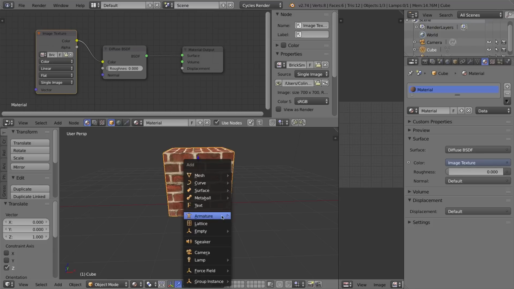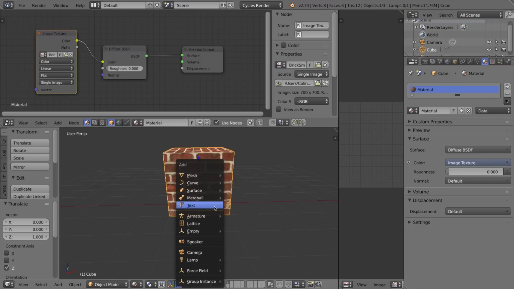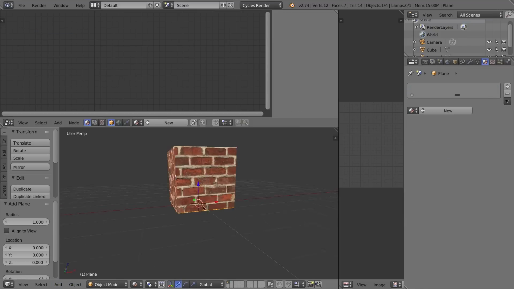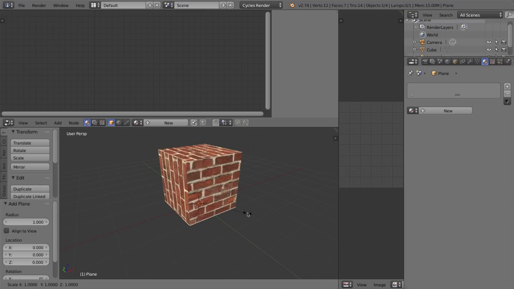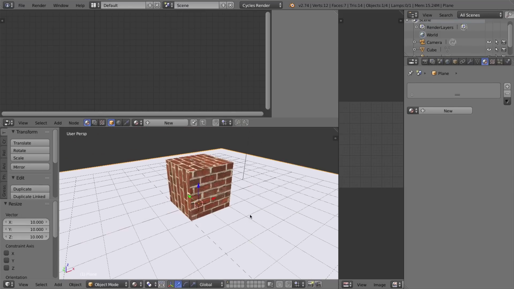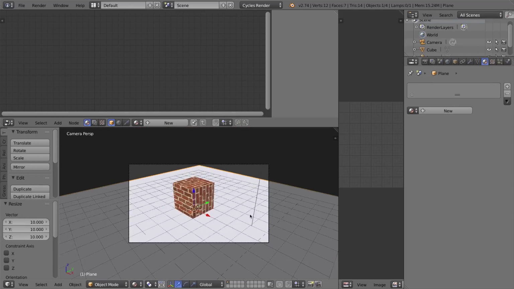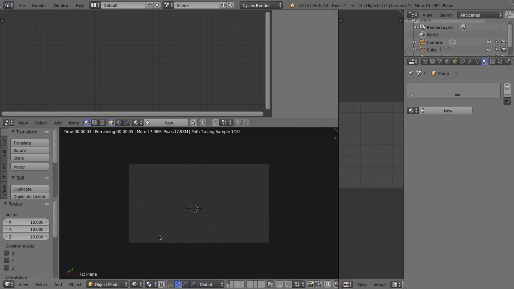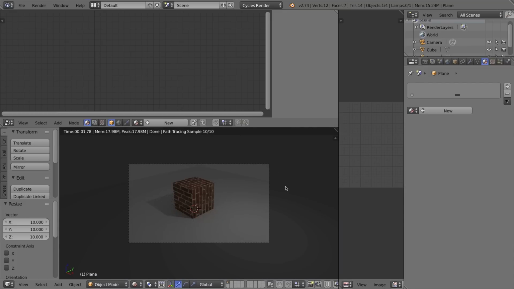Maybe what I'll do now is press Shift A to bring up the add menu. That's Shift A or just the add menu down here. And I'll add a mesh plane. That's a ground. And I'll press S and 10 and enter just to make a ground. So if I go to my camera view, and I go to viewport shading or rendered viewport shading, you can now see what it looks like.